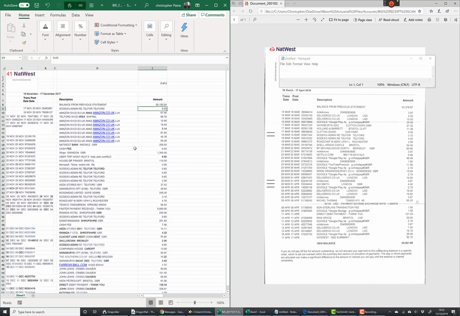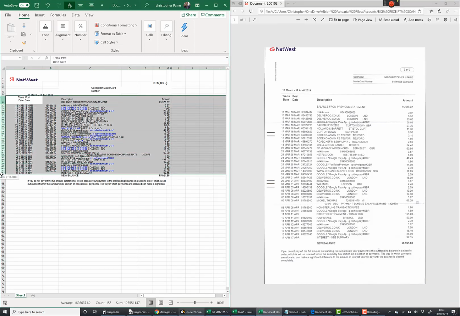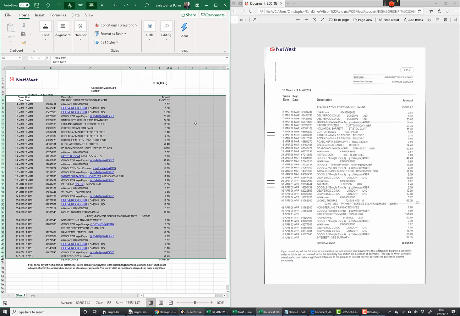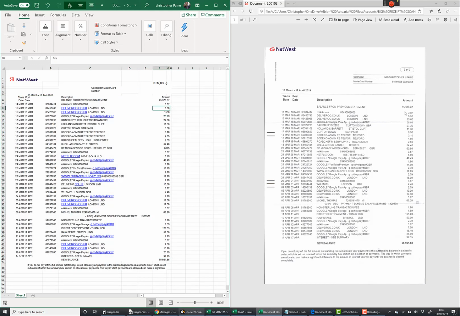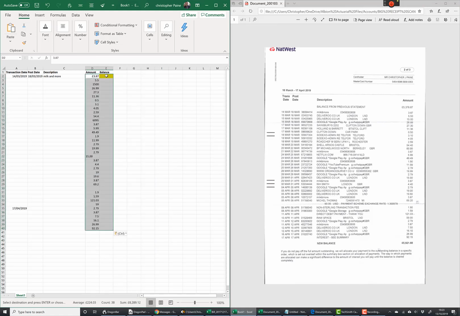Now actually what I've got here is the wrong file, so just bear with me. I'll open up the correct one. Okay, you can see here I've opened up the correct file. These lines are a little bit small, so I'll just make those bigger. And we can see that all of the amounts are already neatly typed out for us. So all we need to do is take these, copy them, and put them into here. Well, that balance has been overwritten. We'll just put that back in.